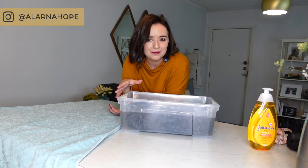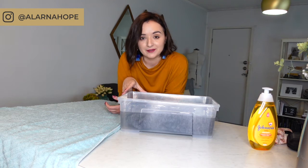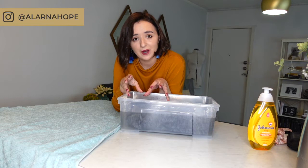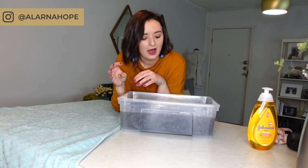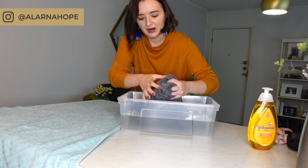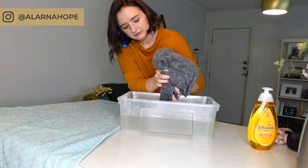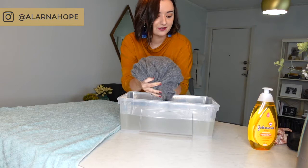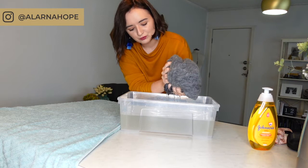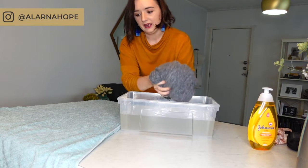It's now been about five minutes — this piece didn't need a big clean as I only washed it a couple of months back. I'm going to take the piece out and change the water. When I take it out, I'm not going to lift it by its shoulders because it will stretch. Instead, I'm going to gather it together kind of like screwing up a ball of fabric in my hands — just press it, don't pull or wring it. You'll see the water change colour from the dirt that was in the jumper. Press the water out, then sit it on the towel while you change the water.